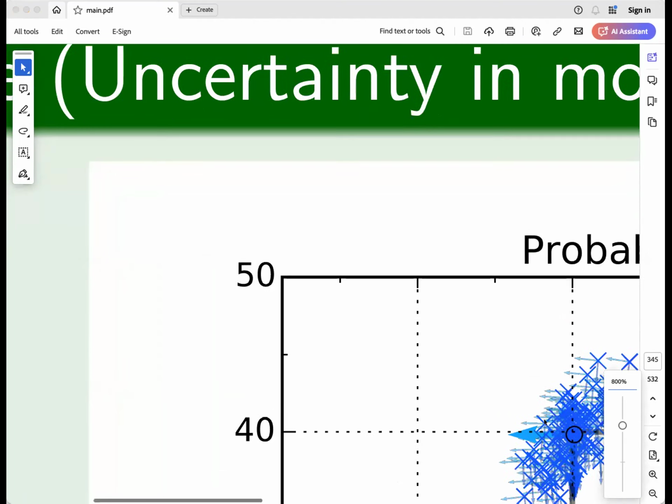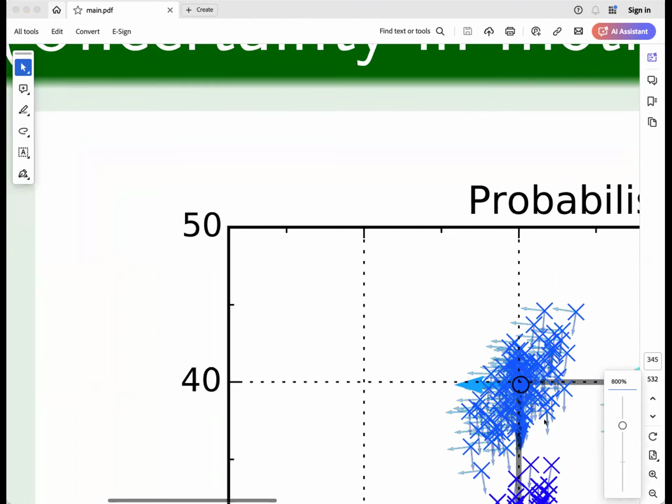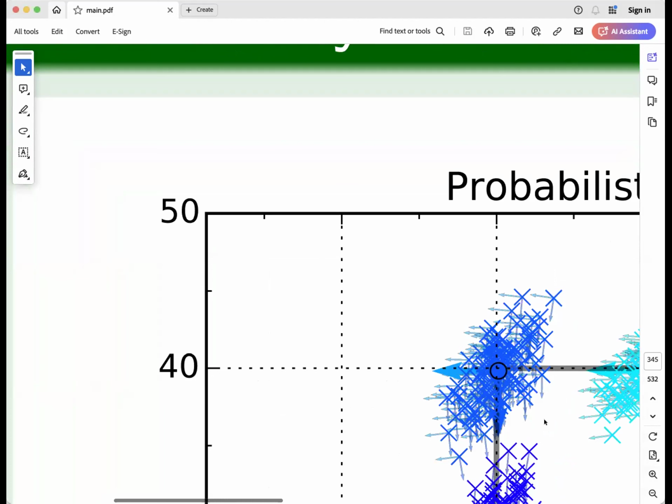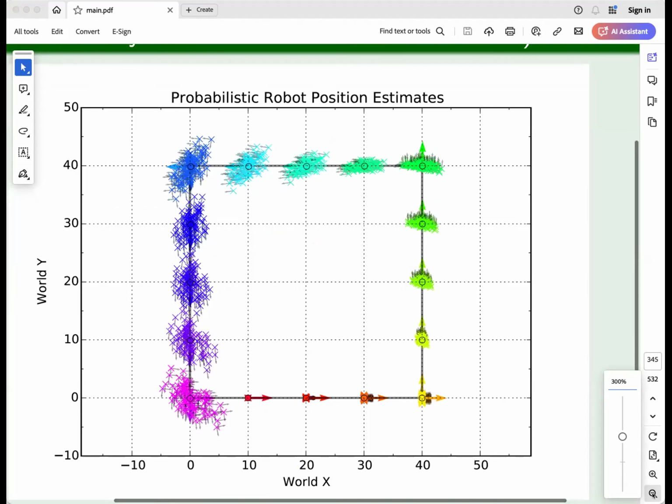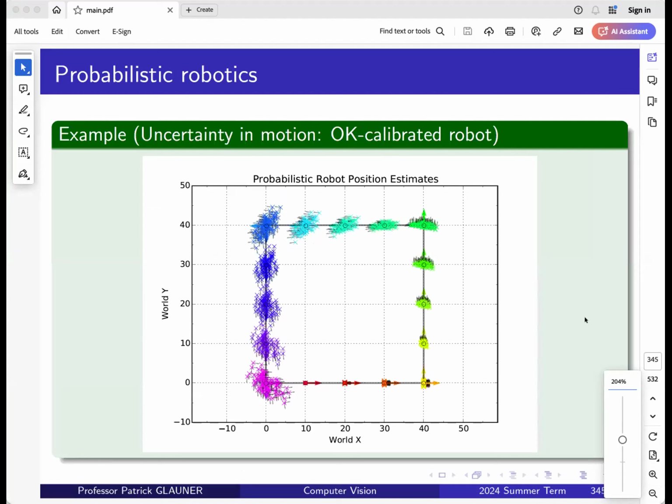And if you have a LaTeX document, for example, so you are writing a thesis or a report in LaTeX, you can import these plots as a vector graphic, and then you can keep zooming in and zooming out. With a pixel image, this wouldn't be possible to this quality. And also printing a vector graphic typically looks much better than a pixel graphic. So this is my piece of advice.